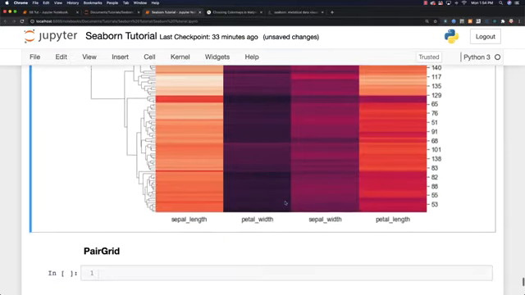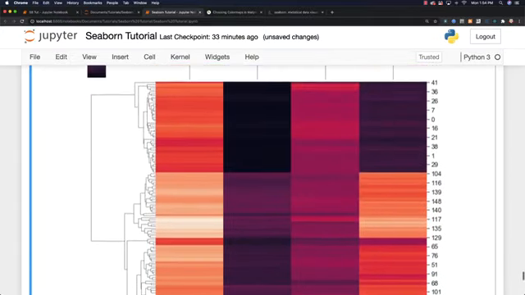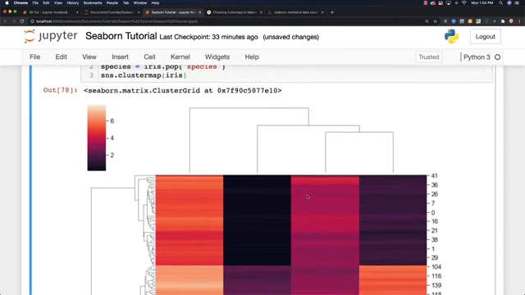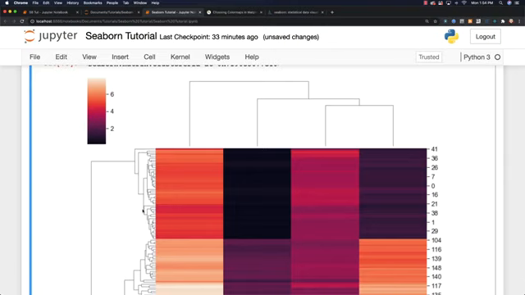It's a little bit complicated looking, but I'm going to try to explain exactly what is going on here with this cluster map. This is what we call a hierarchically clustered heat map. What it's doing here is the distance between the points is going to be calculated, and then the closest are going to be joined.